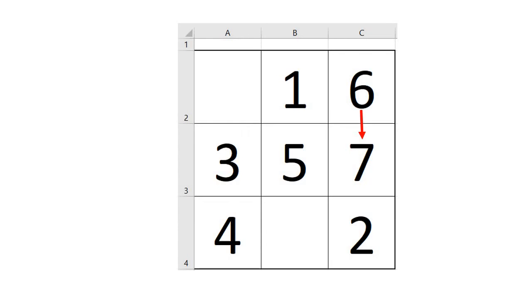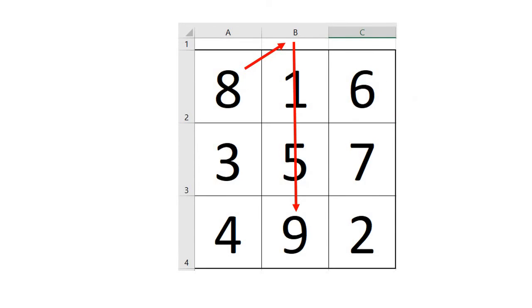That's another exception. Number 8 will be moved to the leftmost column. Number 9 will be moved down to the bottom row. That's the final product for the 3 times 3 magic square.